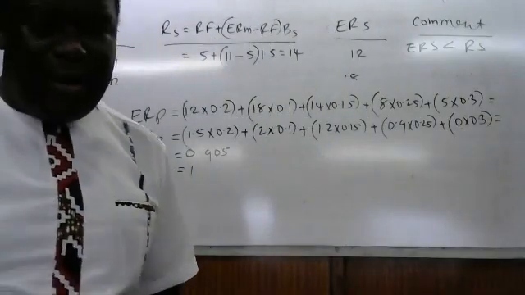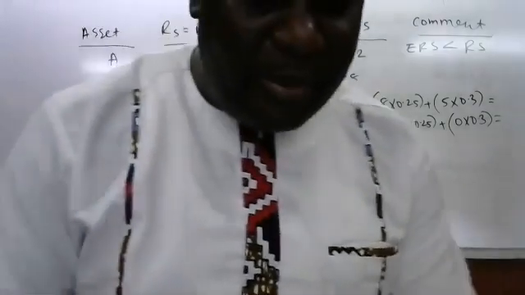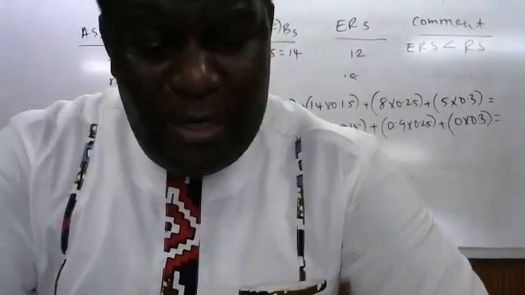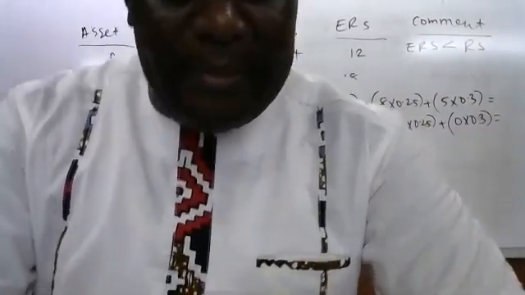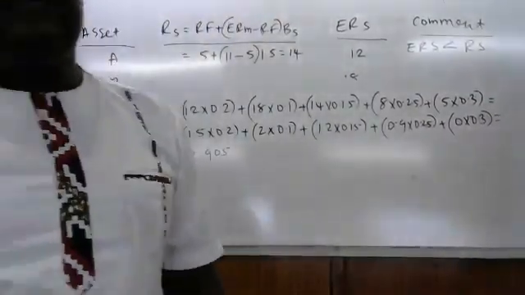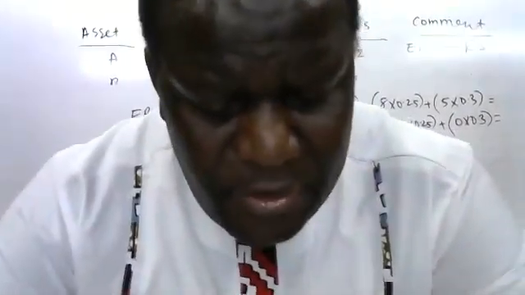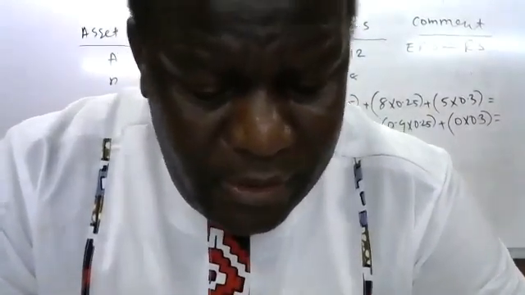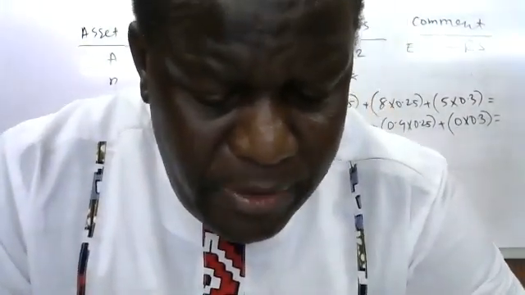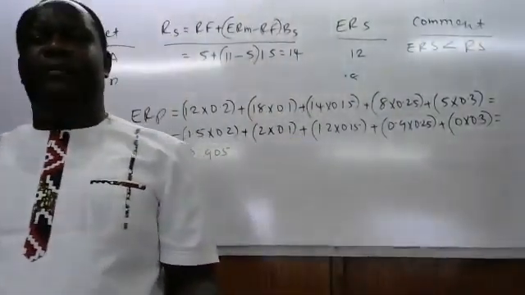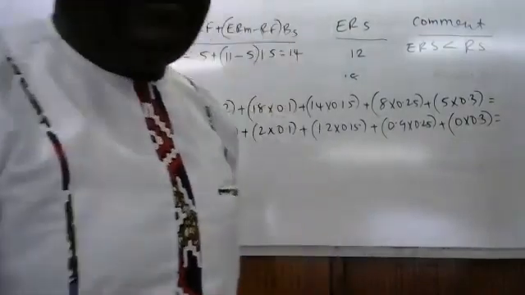So we had already answered the Roman letter 3 from the last sitting question, where they were asking me to determine which one is inefficient, efficient, or super efficient. Then finally, there is that Roman letter 4, where they were asking you to calculate the equilibrium return of the portfolio.